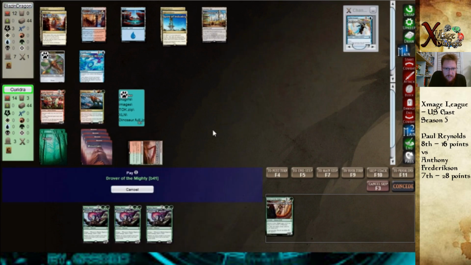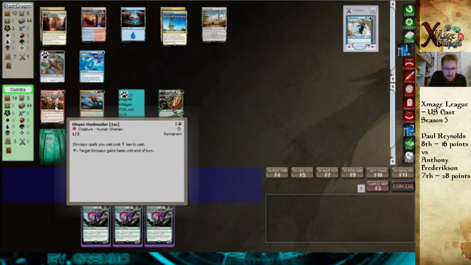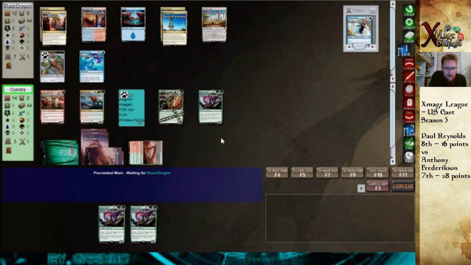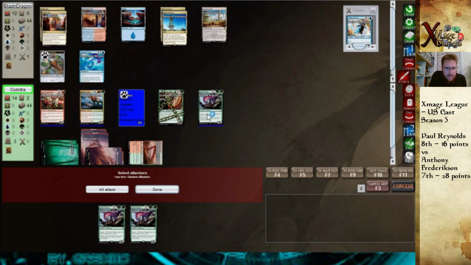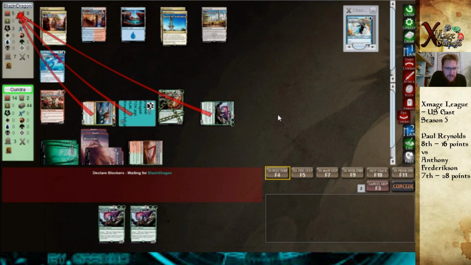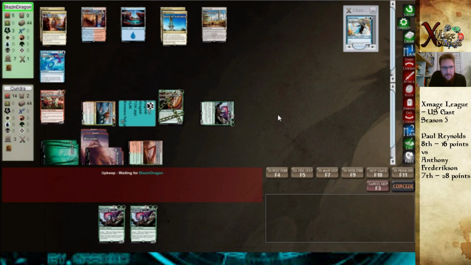Drover of the Mighty. That's going to reduce the costs, but he still needs a double green for the Ripjaw. You can see the Ripjaw, he plays it out for 2. In come the Knuckleheads for 11 damage. So he's going to have to chump block, and I don't know what he can find off the top of his deck here.